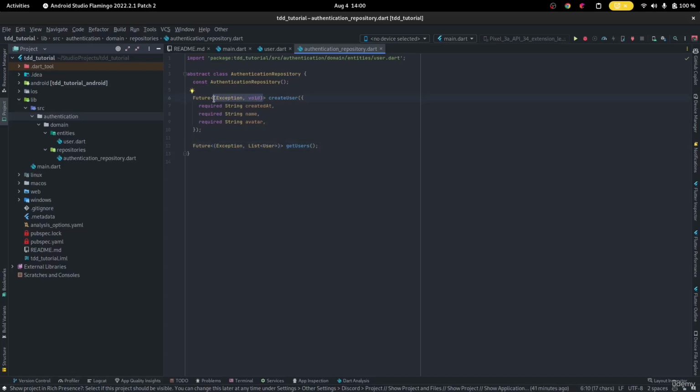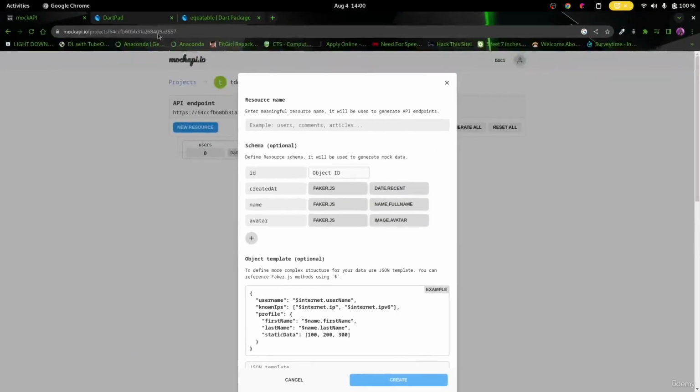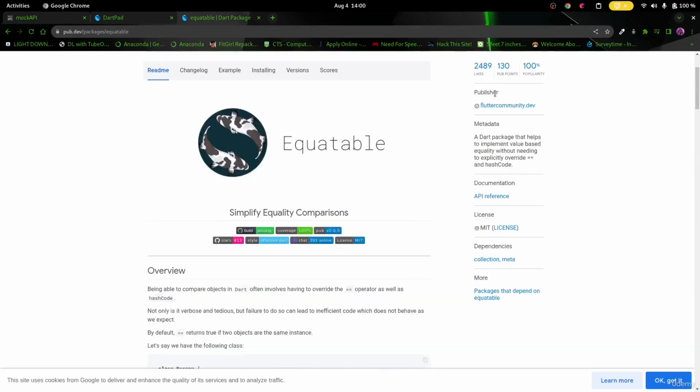But this isn't the way we do it in clean architecture. In clean architecture, we need to use something from functional programming. It's not only in functional programming that we use this, but we just need a type that returns two types. So I don't know if you get what I'm saying. So let's see what that means. When we go over to pub.dev, we can search for a package called dartz.